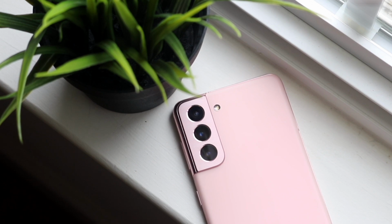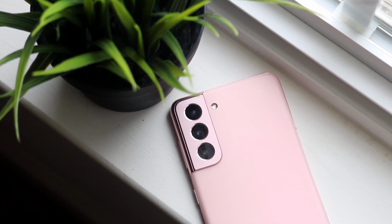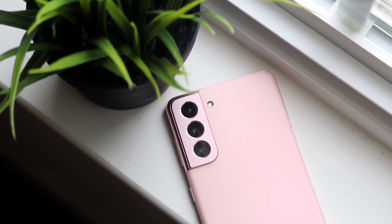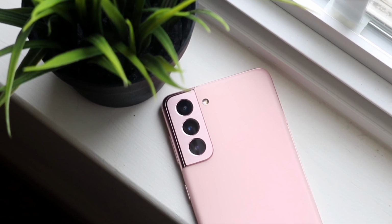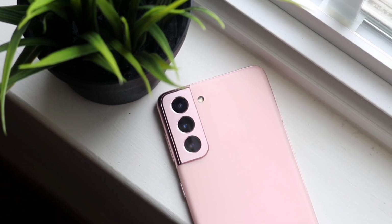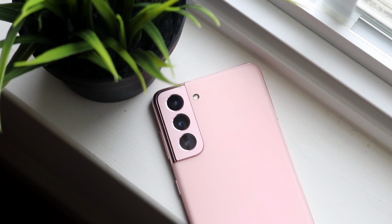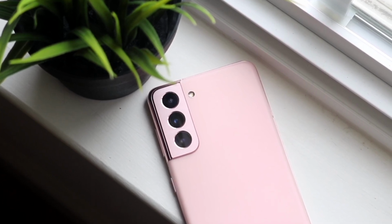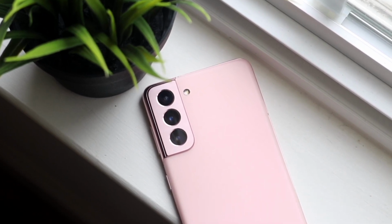You're getting a bigger battery on the Note 20, but you also have a bigger, more powerful display that you have to push more pixels on, but you do lack 120 hertz on that panel. It's kind of like a blessing and a curse. The blessing is that you're going to be getting a much better looking panel, but the con is that you're going to be sucking out more battery life from the S21. So the battery life is going to be better on the Note 20, but the software is going to be better on the S21. So pick whichever one you want, but in my opinion, I would rather go for the S21 in this specific case than the Note 20.